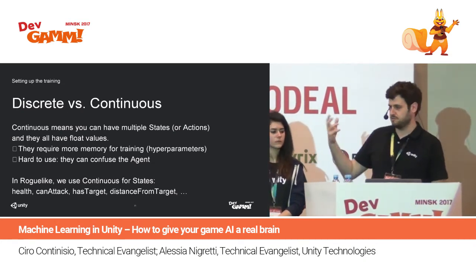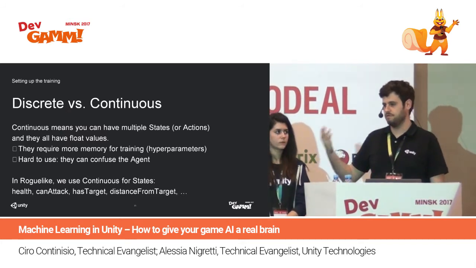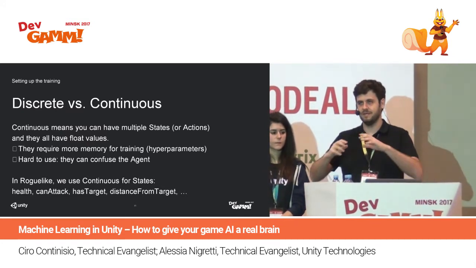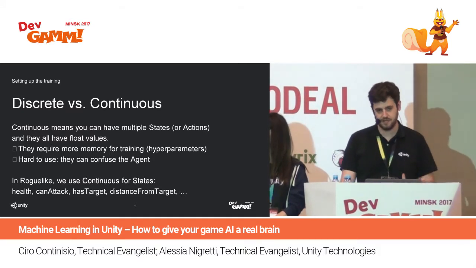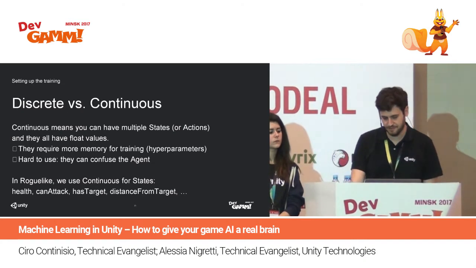And they influence a lot because, as I said, discrete is easier to work with, continuous is more confusing. You need to train the agent much more because he needs to start making sense of all these numbers that he gets as states before he can actually learn. He's like a little kid that has a lot of inputs coming to him.